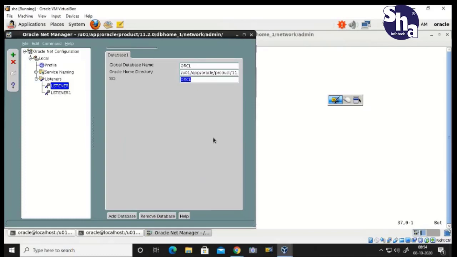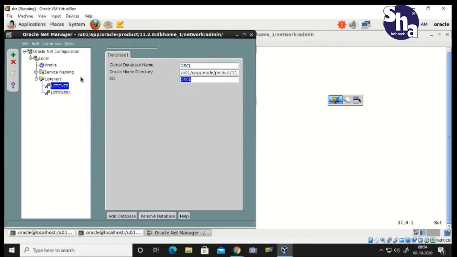Just create one listener from this net manager. Another listener, please. No, first clear this one. I'll go to net manager, it will mess up everything. I'll come to the net manager also. Nothing to worry, but first clear this one. What I'm saying. It is okay, sir. Okay. Yeah, just create another listener from this utility. No, let me finish this first. Once that is done, then I'll come to that.